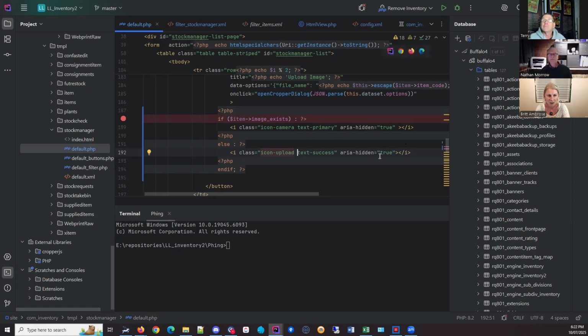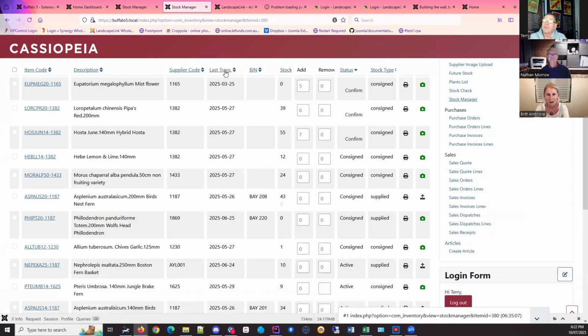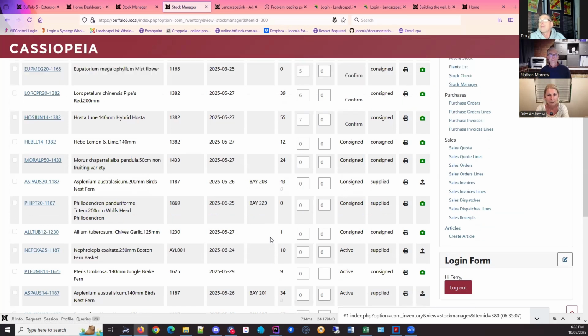That's just such an improvement on the usability of it, and on the clarity that there is actually already something there, and you can have some kind of little explainer. That's good. Because I've also got the problem over here. They've got this last transaction column, but they also do a stock take, and they want to do the same thing. If the last stock take is getting a bit old, they just want the date there. But I had thought I'd do the same trick once I worked it out. It changes the colour, so anything in red will show up: hey, you better go out and give it a stock take. Anyway, that's good.